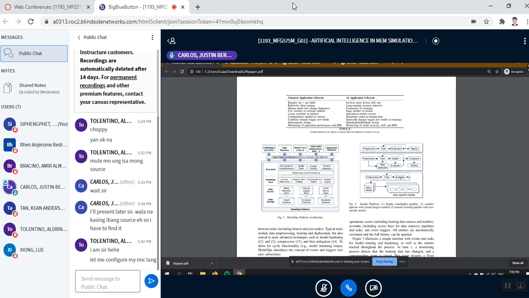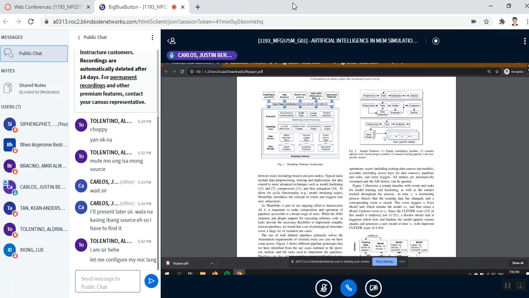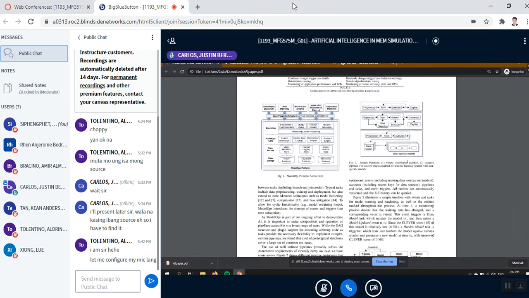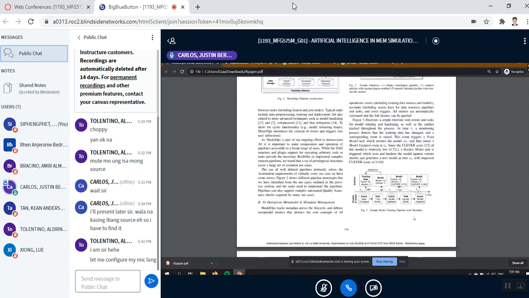And then the third model right here is the transfer learning pipeline with user specific models. So this one is very similar to the first pipeline, which is a simple pipeline, but this one, after evaluation and reaching the particular standard necessary, it then goes to the base model, which will then be transferred to user-specific models. And the user-specific models are also pipelines, as you can see.